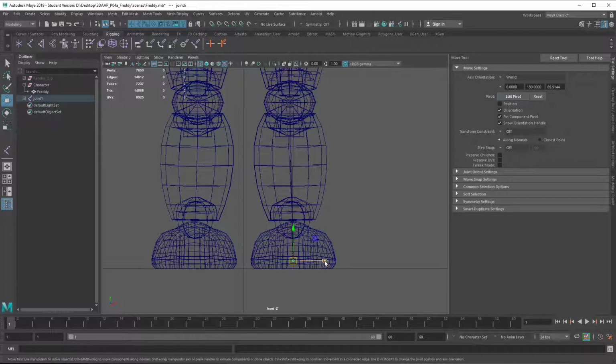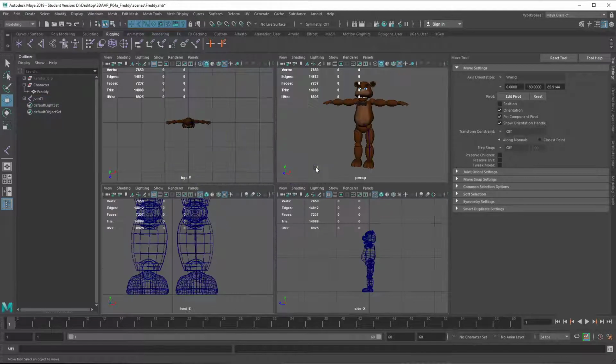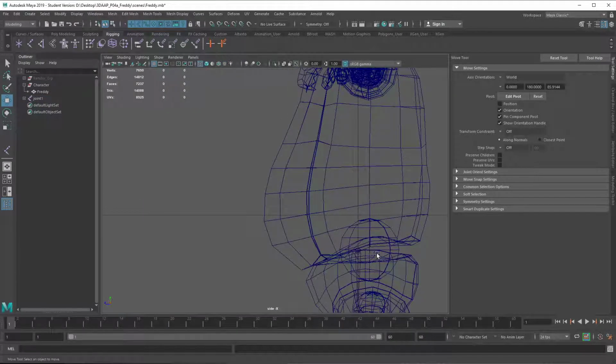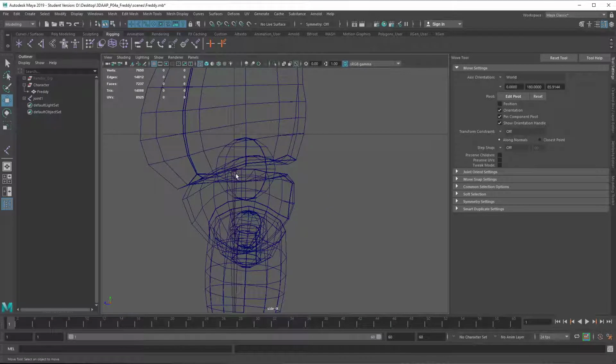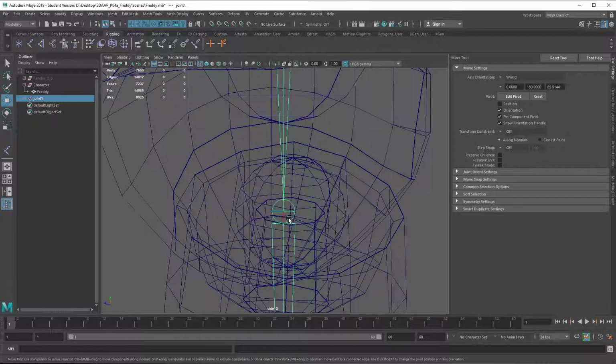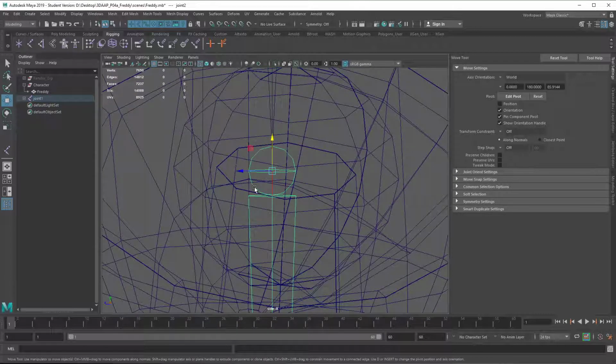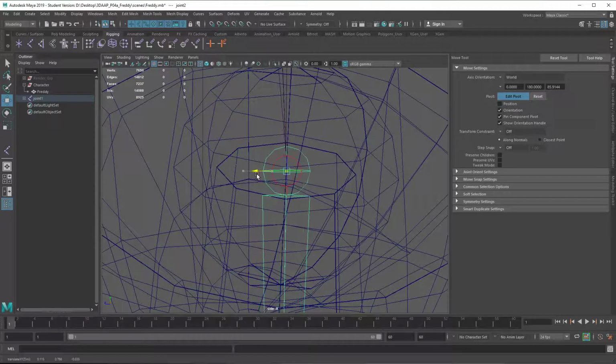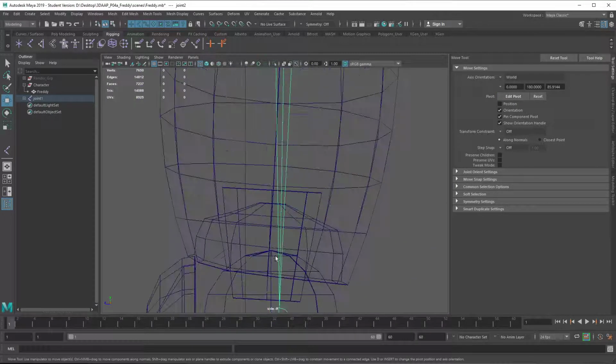So I'm going to move that one, and now I'm going to be working on the side view because as you can see, that is just going to be coming at the perfect center of the world. I'm going to select this one, and I'm going to be pushing all of them back. So the fact that I made this model with spheres, it makes it way easier for me to just position them in the right place. Something like that. I'm going to be working now with this one. So the sphere is going to be somewhat around here. That will be more or less the center of the sphere. I'm gonna go work with this one now.